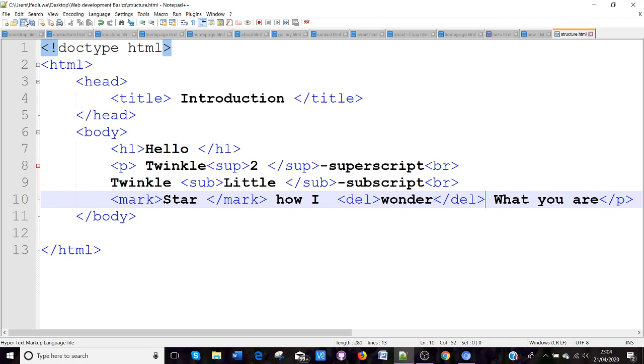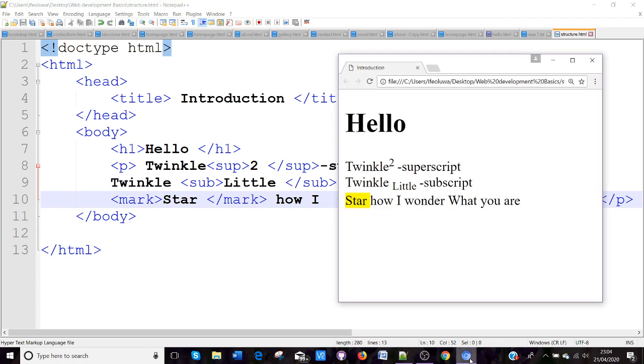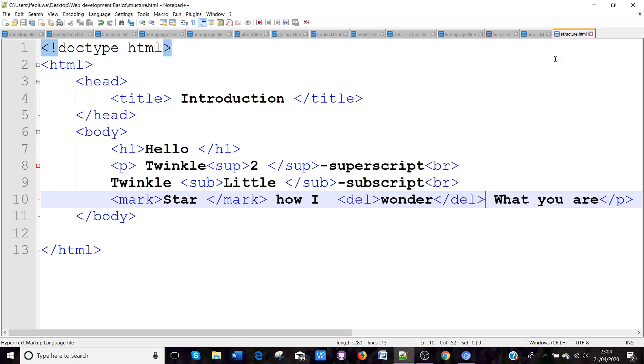So here, refresh, and that's that. So that's what I wanted to show us in terms of writing or typing, and some tags that could help us to create that superscript feature, subscript, highlights, then strike through. For English people call it strike through.